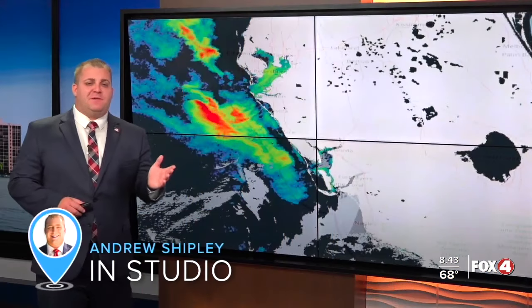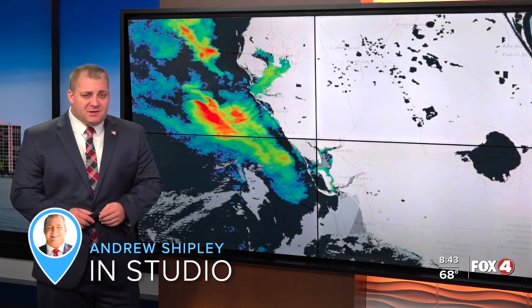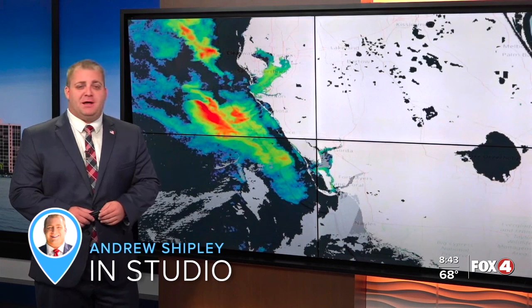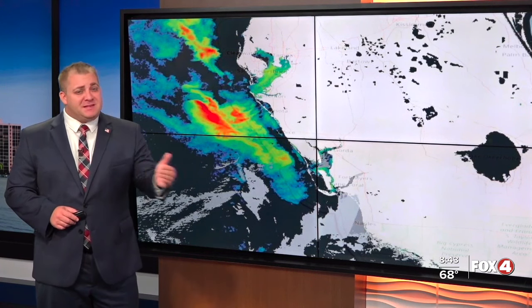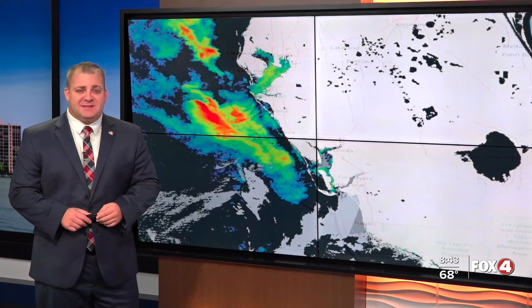As Floridians recover from hurricanes Helene and Milton, red tide is starting to rear its ugly head. Blooms have already been spotted, mostly around Tampa Bay area since the beginning of October. But that doesn't mean we're out of the woods here in Southwest Florida. Red tide was starting before Milton and maybe around the time of Helene or a little bit before Helene, naturally related to ocean processes in the Gulf of Mexico.